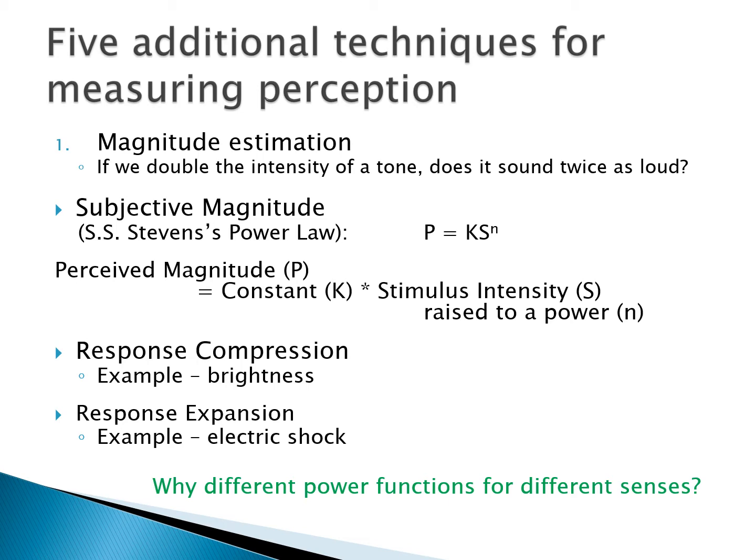Okay, so I have a screen question at the end, which sometimes gets into really great conversations, sometimes really doesn't. But I have why different power functions for different senses. And I am going to leave some silence here. And then I'm going to provide my understanding of what the answer is, but it doesn't mean it's the answer. So why do you think we see different power functions for different senses?